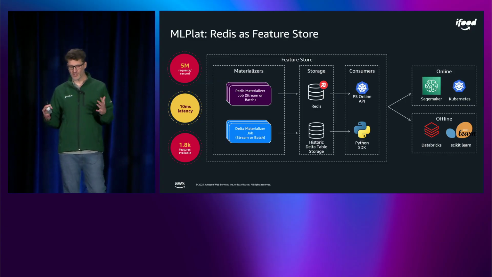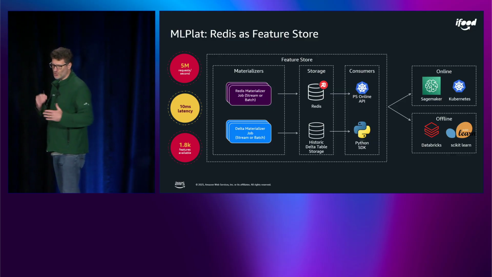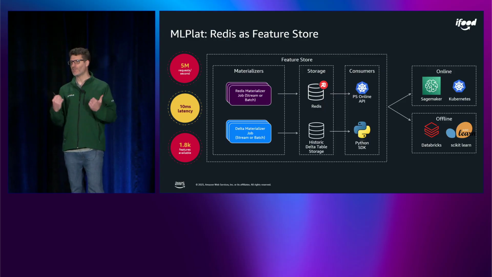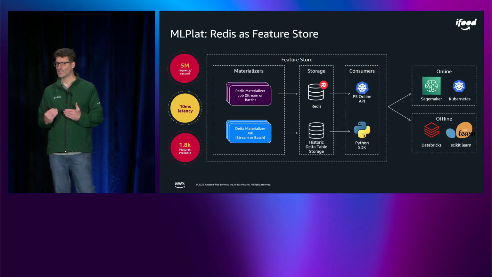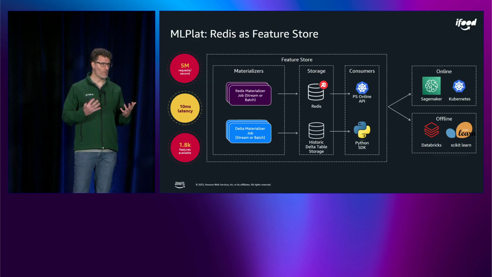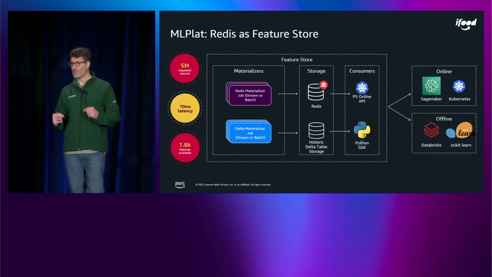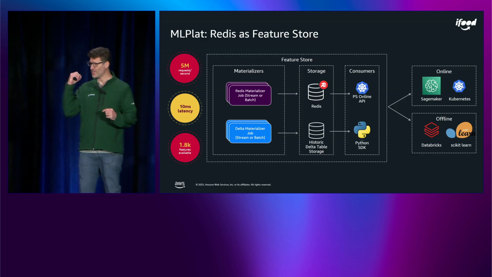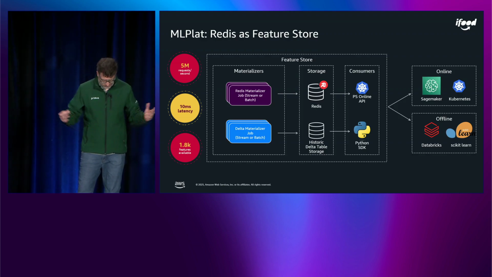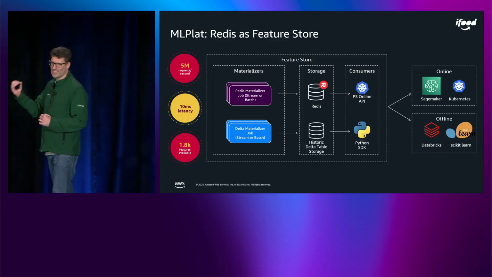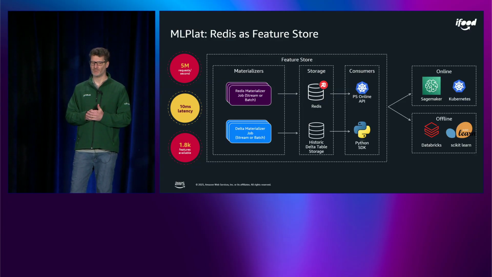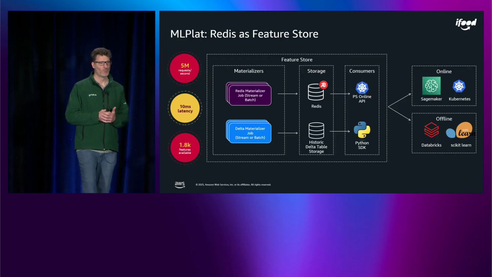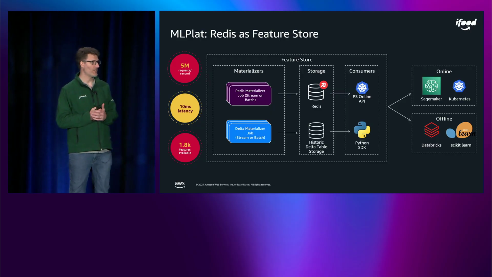With the feature store, we have two different types of storage solutions. One is for offline inference, which is inside our data lake, and the second one is stored inside Redis. When we want low latency, when we need to deliver things to the model and make inferences below, let me see here, 10 milliseconds, we use Redis. This is one of the best points that Redis solves inside iFood.